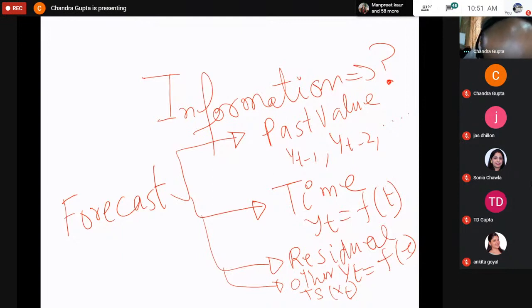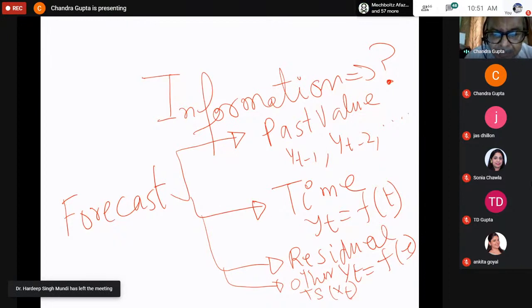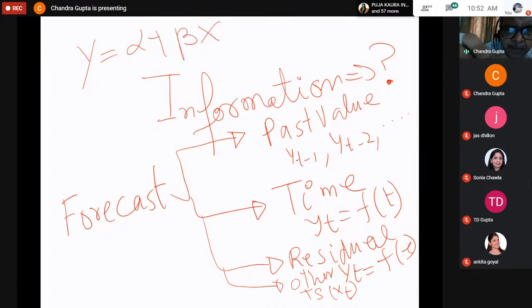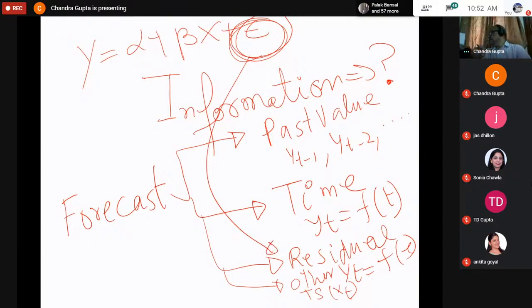Aishwarya, I'm really sorry, time series is an advanced course in econometrics. And to appreciate this advanced part, I believe that you have the basic understanding about econometrics. If you don't have it, I'm sorry, you will find a lot of difficulty in understanding what we are talking about. Okay, but nevertheless, I will explain what I mean by residual. If you have a regression equation, y is equal to alpha plus beta x plus error term, this error term is giving me residuals. Okay.